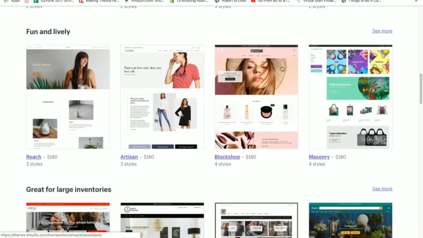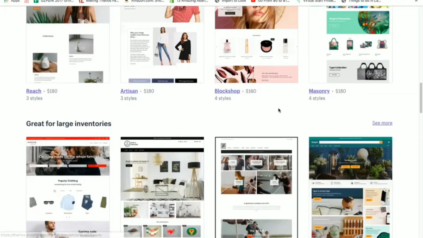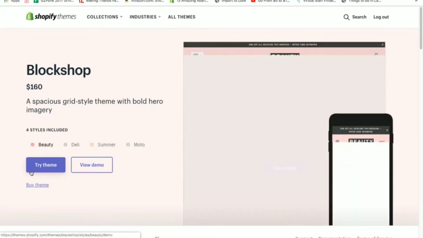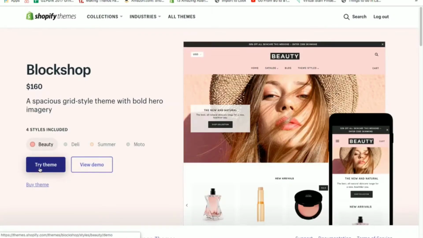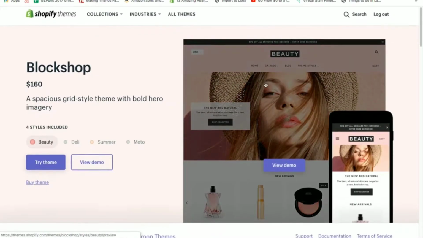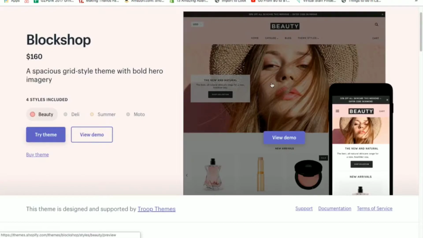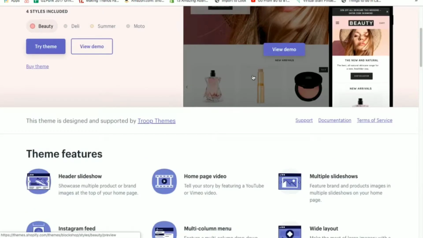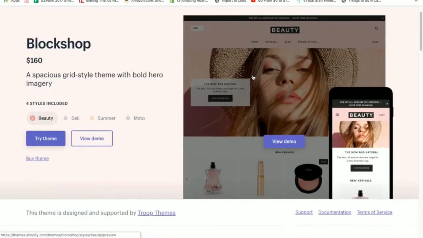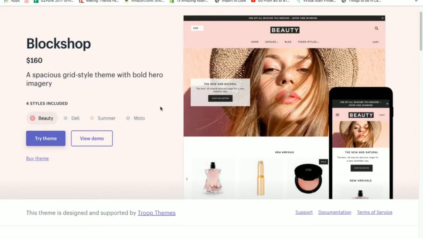There's also another good thing about this, which is that you can actually upload the theme. Over here you see this, you can click on try theme. You can upload the theme into your store first, and don't have to pay a single cent. Try it out, see how it works, see whether you like the layout. Then after that, you can purchase the license to officially use the theme. Otherwise, it's just going to be a preview mode. You are not able to launch your store with the premium theme if you don't pay for it.